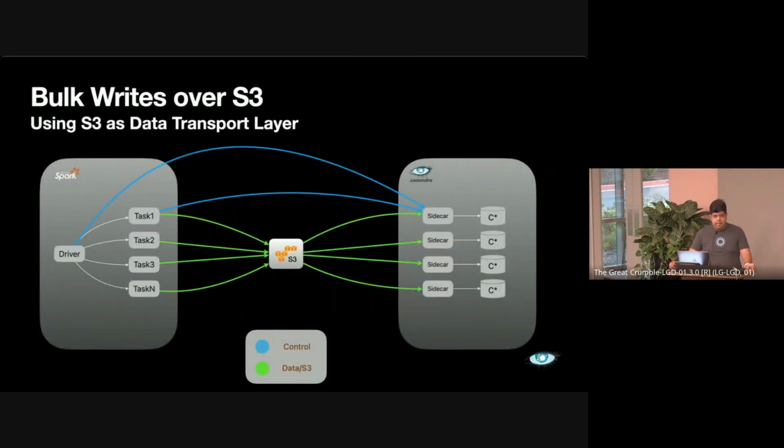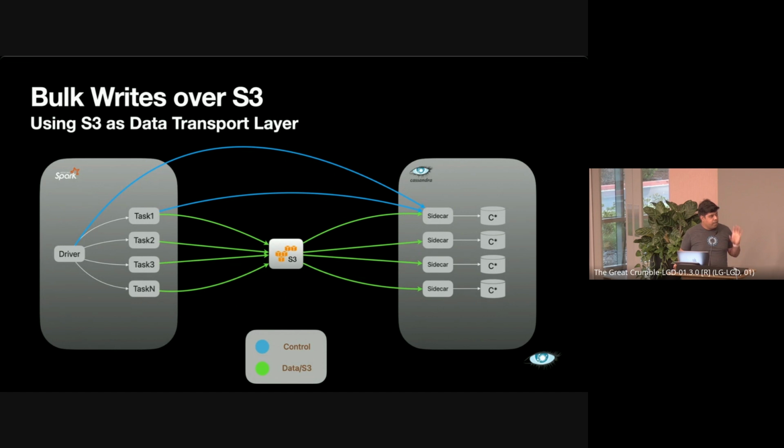One of the things that I wanted to touch upon, which is coming, is this direct connectivity between Cassandra nodes and the Spark nodes. It's great. But what happens when you want to actually restore the same data on a number of clusters? Then you don't want Spark to reach out to each of the clusters and write the data. So one of the things that we can also do with the analytics library is, on the write path, we can actually write it to S3 or an object store that is compatible with S3 APIs.